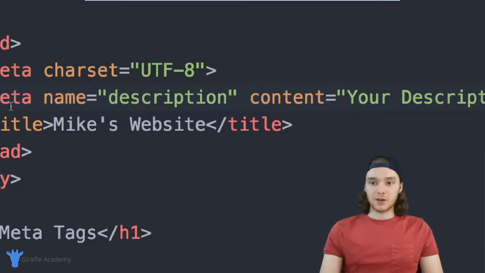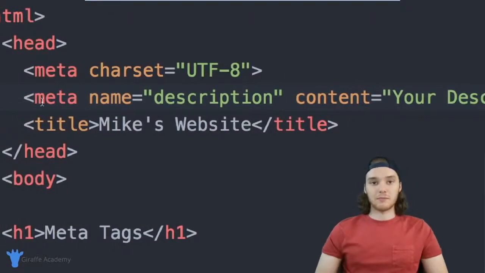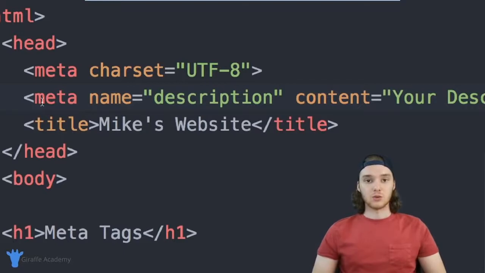Most websites are going to have a description, and this is something that can be used by, for example, a search engine to help figure out what your website's about. If you give a good description of what your website's doing, then a search engine could use that information to figure out where your page should sit in page rankings and stuff like that.